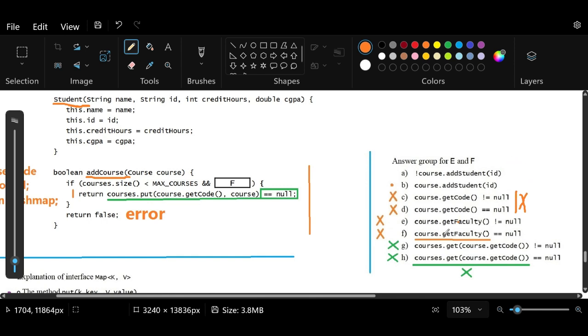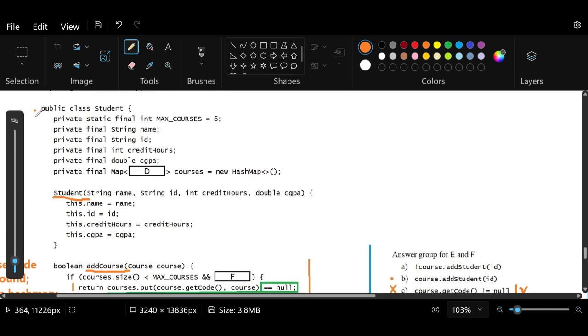Now the next one, we have E and F. Here it says course.getFaculty equals null or not equals null. I think in this case, we are going for student, because remember, we are in the student class. So we are adding the course to the courses hash map of the student class.